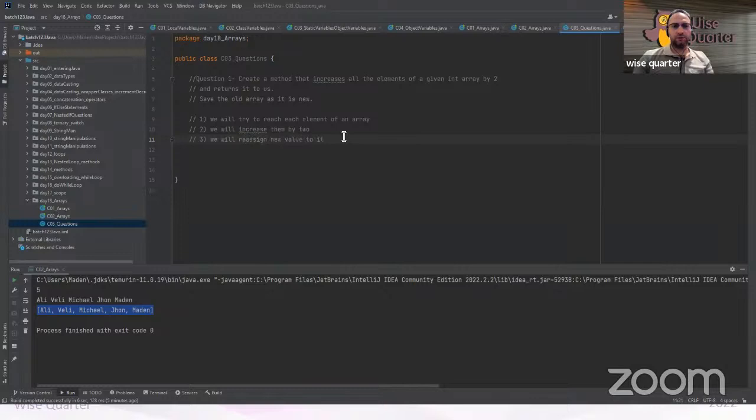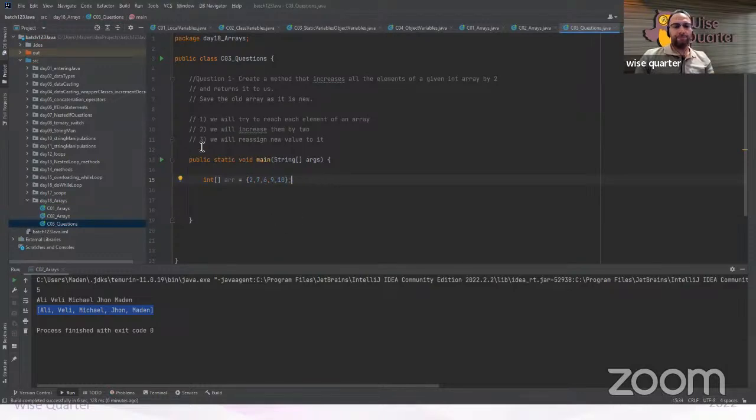Okay, find that folder. Let's start with the main method. Of course, for everything we need a main method. Let's create the array. It will be an integer array because we are talking about numbers, and the name will be array. It will have a few numbers: 2, 4, 6, 8, 10. Now let's use different numbers. This will be 7. This will be 9.